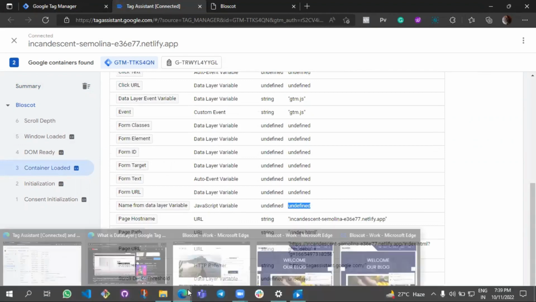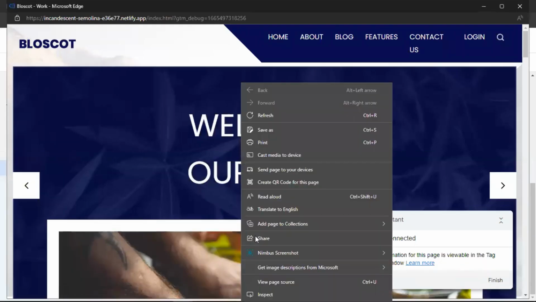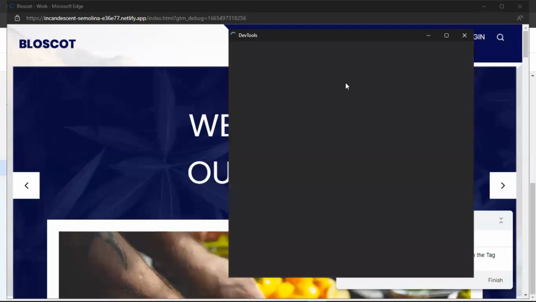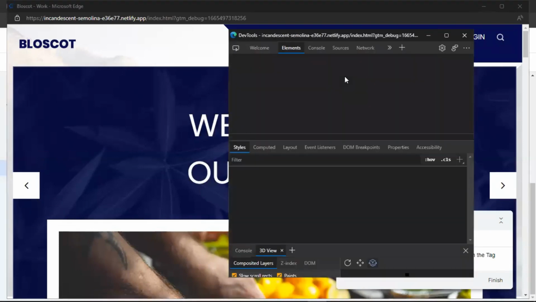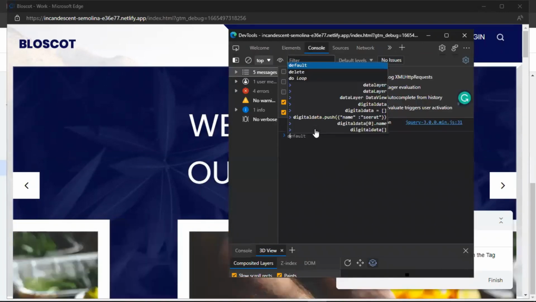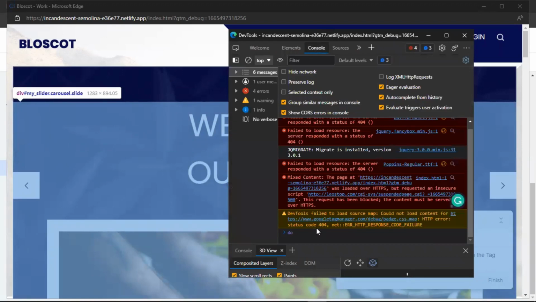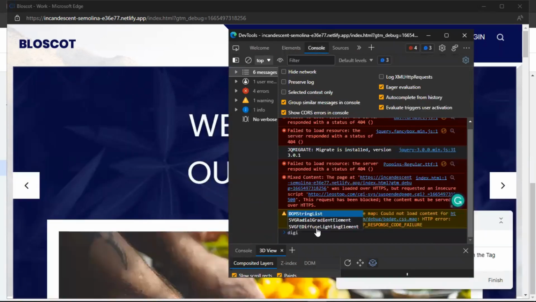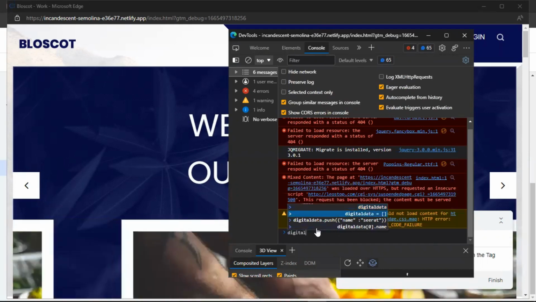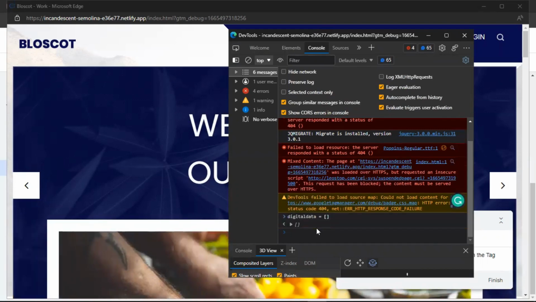Now let's open our site again, click inspect, and click console. It's showing us the things that we have already done.